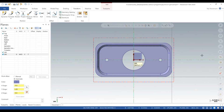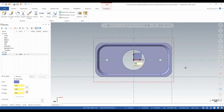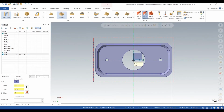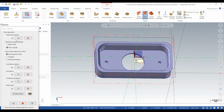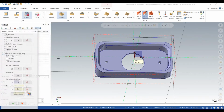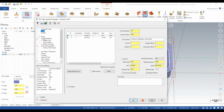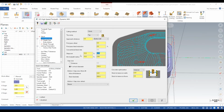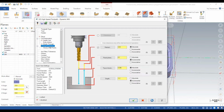Alright, so our setup is basically done. We got our stock set up, we got our work coordinate system set up. Now we can start actually milling. So what we're going to do is we're going to dynamic all that extra material off the back. So we'll use the same tool from our first video, the bull nose. Set that to 0. Stock to leave on floors we'll set at 10 so we can go back and hit it with a facing pass and make it look nice.